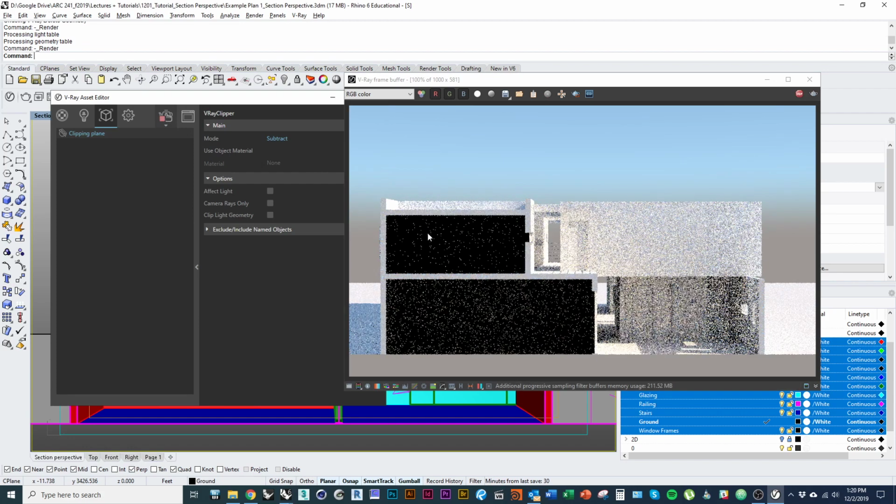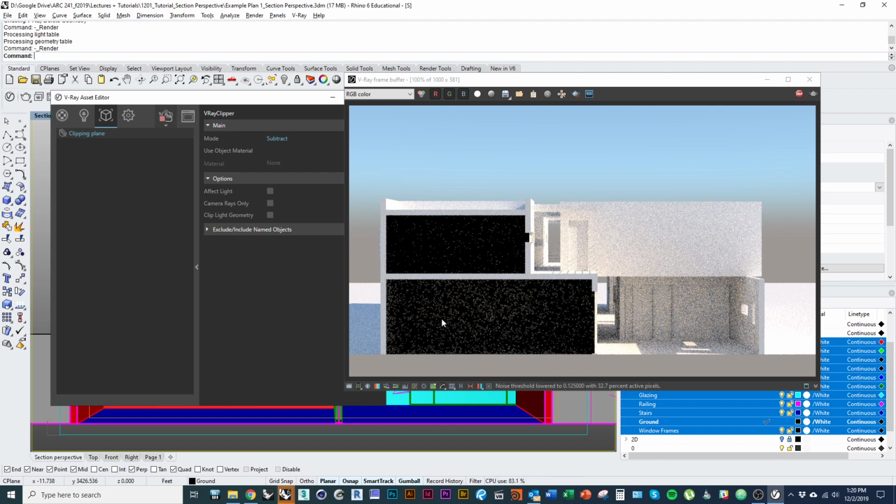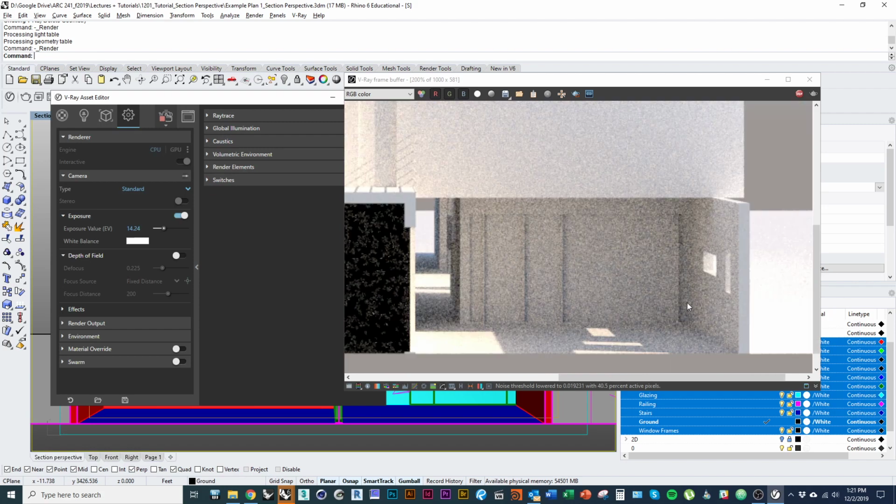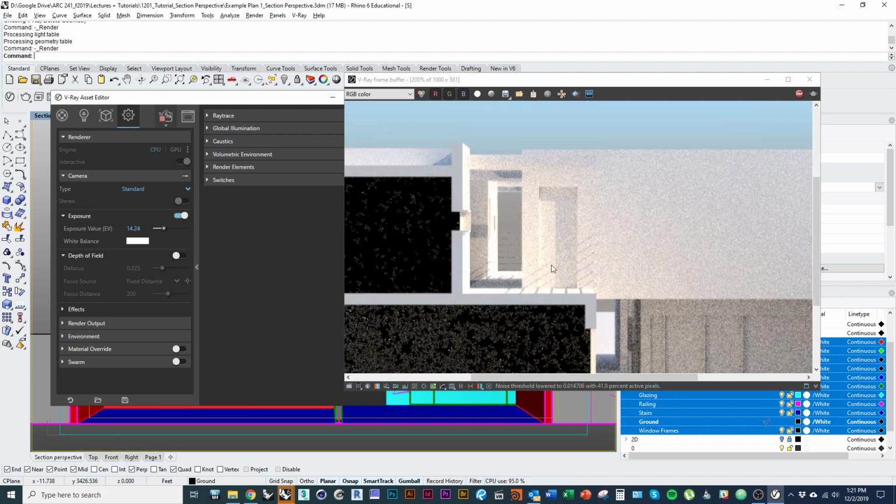There we go. So what we're seeing in there is total darkness because there's no light reaching in there, which makes sense because right now we haven't set up any material to allow light in there. We haven't set up a glass material. So essentially, once we have our lighting looking pretty good, we want to make sure that we can see what's going on in the darker areas, and that the lighter areas are not overexposed. So I think our scene is pretty well set up. I'm going to hit stop.